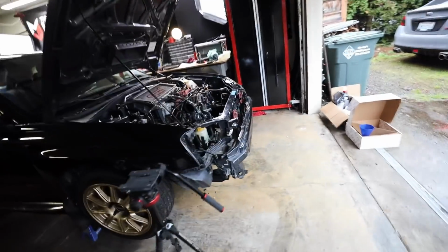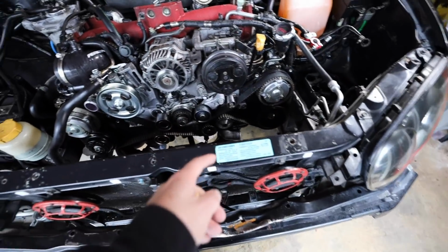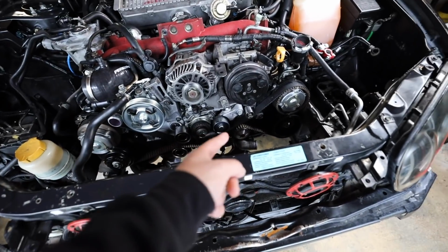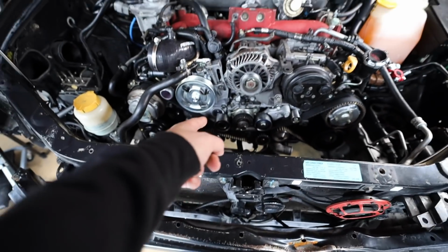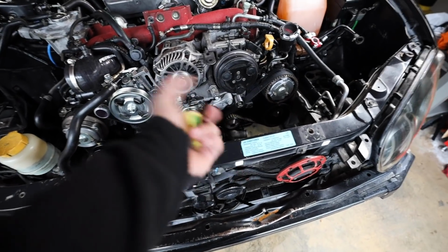For the most part, I'm pretty sure that's all I did off camera yesterday. So let's start getting this timing stuff off. The way I'm going to start is loosening all of the idlers and pulleys first. I'm not going to fully take them off yet. Once we have them all broken loose, we're going to get the tensioner off of there. Actually, we'll take off that lower pulley first, upper pulley, tensioner, cam gear right there, and the water pump. So let's get into it.